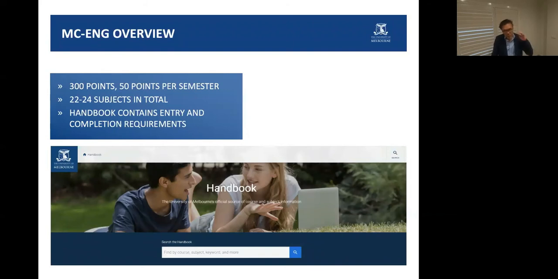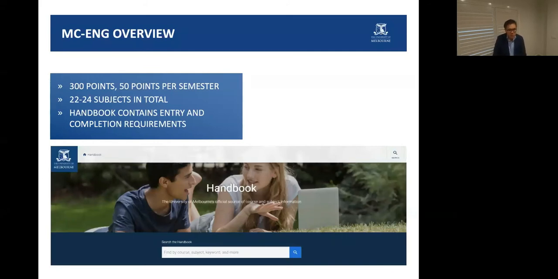Some of you who come from overseas would have 50 points of credit, say, and it might take you 2.5 years to complete a 250-point degree. If you're a full-time student, every semester you do 50 points, and 50 points is around 4 subjects per semester usually. So if you take the 300-point Master of Engineering, you'll be doing between 22 to 24 subjects. That's because some subjects are 25 points. Most of our subjects are 12.5 points, because you do 4 subjects per semester and 50 points per semester, so it is 12.5 points per subject.